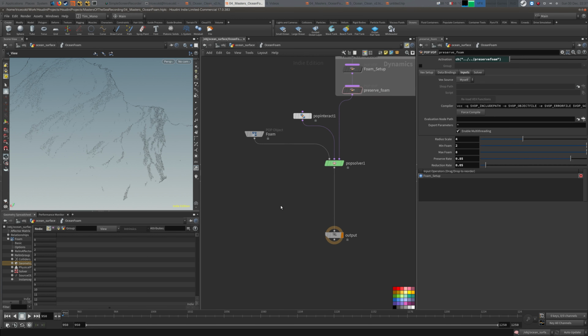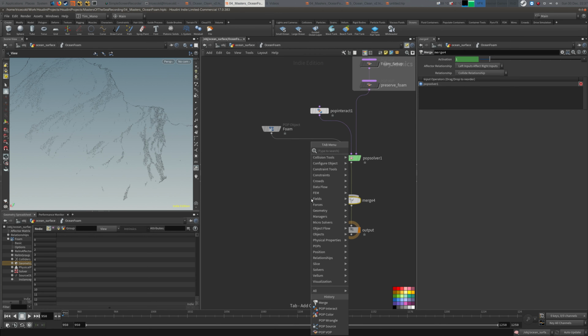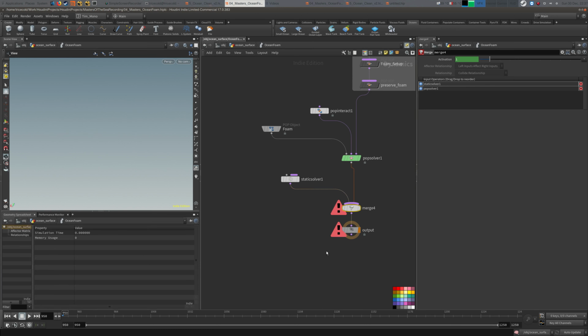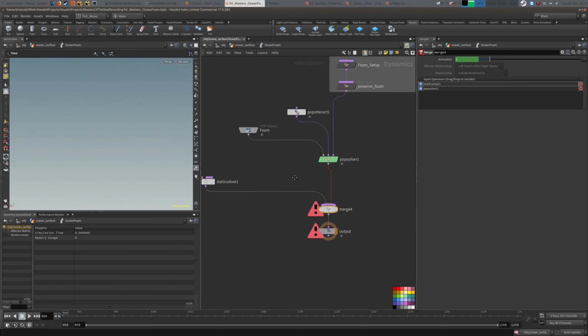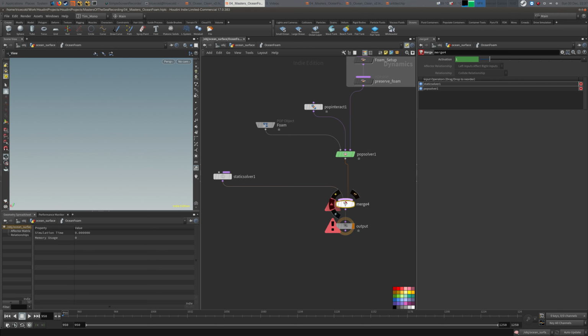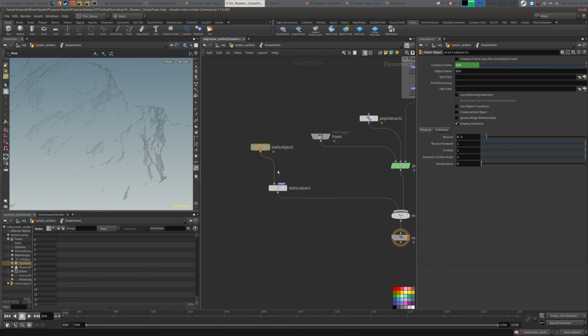Okay, now after this we need to bring in our land collision geometry. So let's drop in a merge node after the solver, and let's put in a static solver. Well, the documentation says the static solver is not necessary, but I think I use it for organization reasons. It's easier. So on merge 4, we want left input to affect right input, so it's set to collide relationship. So on top of the solver, we're gonna put a static object, plug this guy to the left input, and let's name this land.